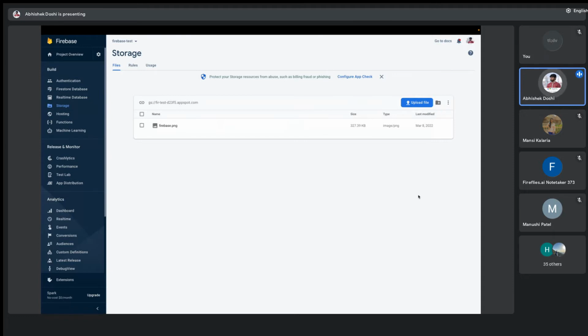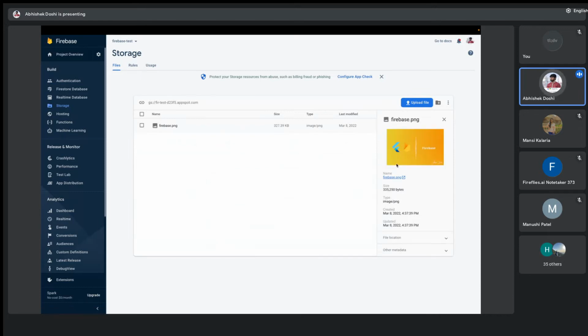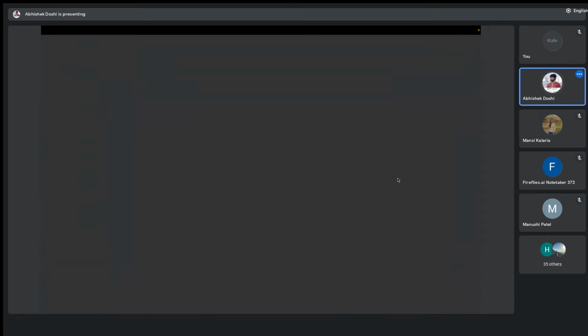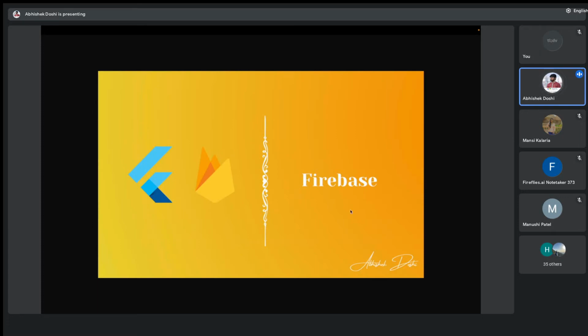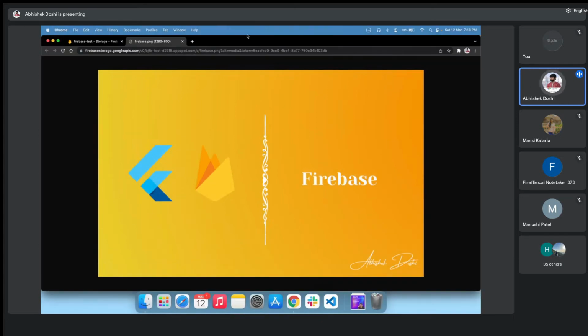Let's suppose you are creating a social media application, and you want to store all the posts in this Firebase Storage. You can just create a folder of posts and then add the images in here, and you actually get a unique URL for each image. See, this is the URL, and if I open that URL, this is the image that we get. So you can actually access the image directly from this URL as well.